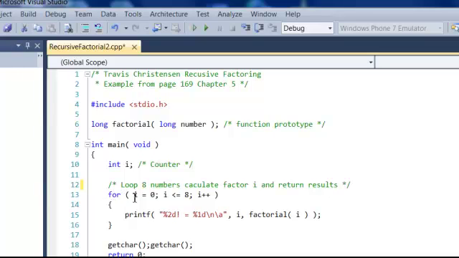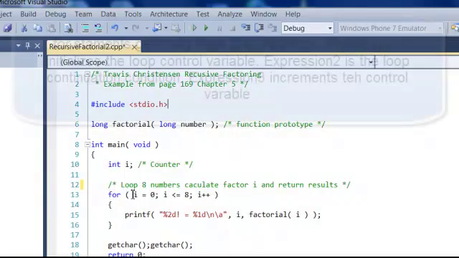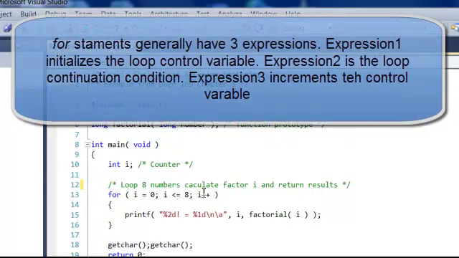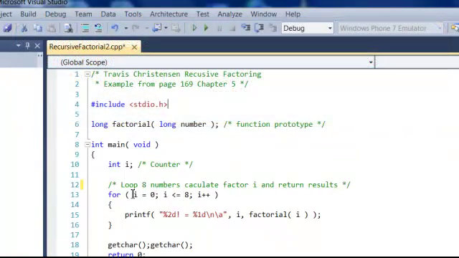Okay, so this is called a for loop, which basically says for, and then it has your for structure, your increment, and this is your control structure in the center there, which means that you don't want it to loop more than 8 times, or depending on how you do it, it'll loop 8 times or less. And so we have the integer i equals 0, i is less than or equal to 8, and then i plus plus, which is the incrementer for your input of 0. So that means it'll increment by 1 since I have it at 0.